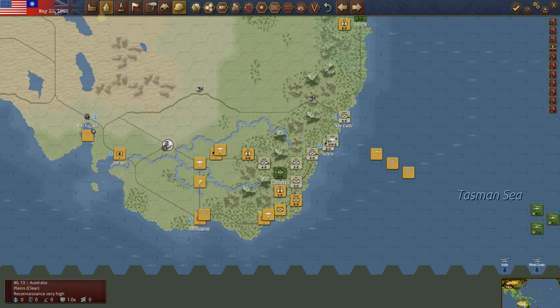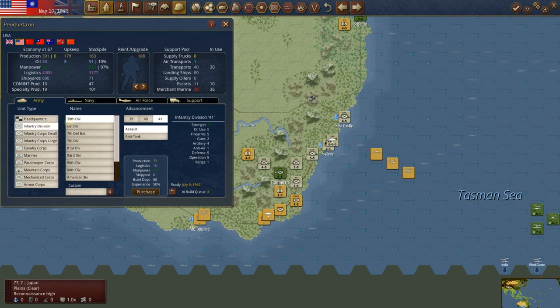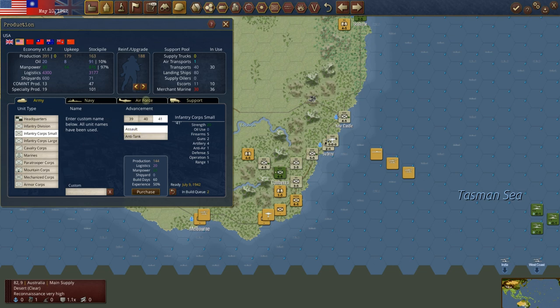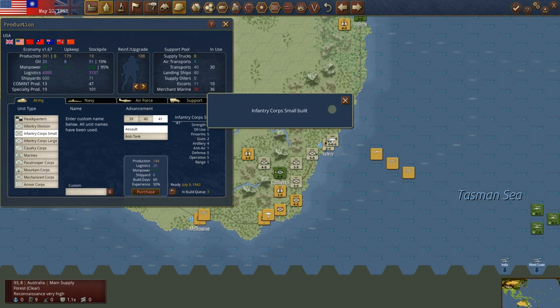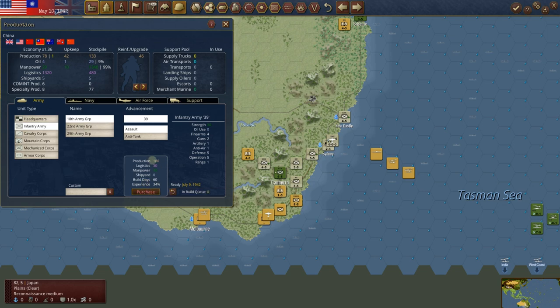Okay, so that's that. If we look at the build queues, UK has enough to build an infantry division, and we just have to start cranking these out. So infantry division built. US has only 163 in the stockpile. If we look here, we could do an infantry corps small for 144. I think that's kind of what we have to do. I want to build some air force, but we're just not there yet, and we've got to build some more infantry. Soviet Union can't quite build another infantry army, not that it matters, really. 133 now for the Chinese.